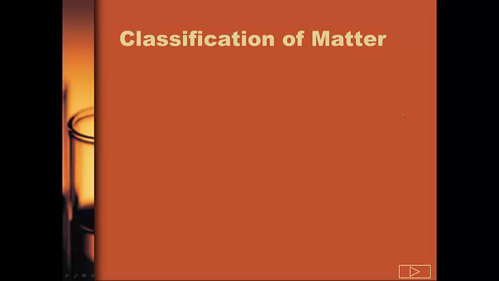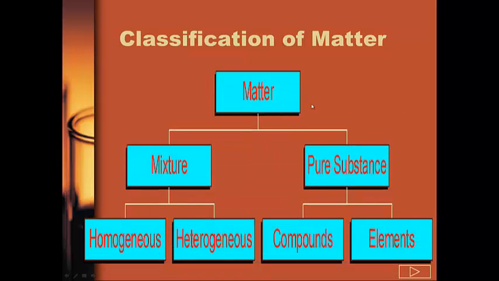Next thing, copy this down, classification of matter. So you need kind of a big sheet because we have a little chart right here. Okay, matter, we know what that is. We already talked about the definition of it. It can be broken up into two basic categories. Matter is either going to be classified as a mixture or pure substance. These two categories can also be broken up into two subcategories. So in other words, any type of matter is either going to be a homogeneous mixture, a heterogeneous mixture, a compound, or an element. It has to fall under one of these four categories.